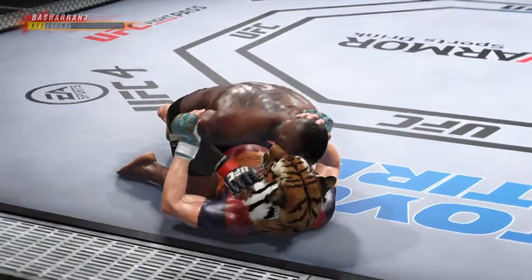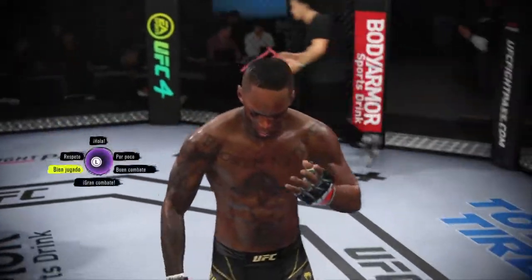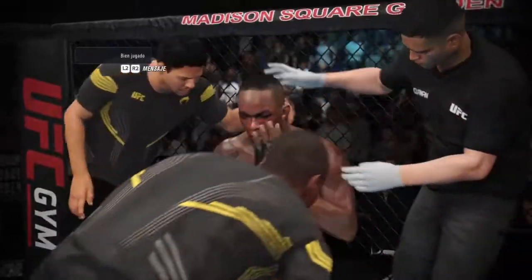All right, so inside the open guard of his opponent. You've got to be careful playing around for too long here on the ground with this guy. This is it. Your striking is what got you here, and your striking is what's going to get us out of here.